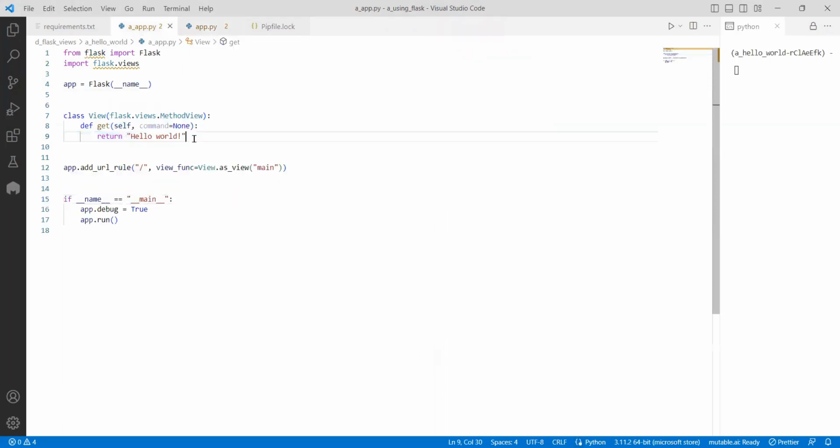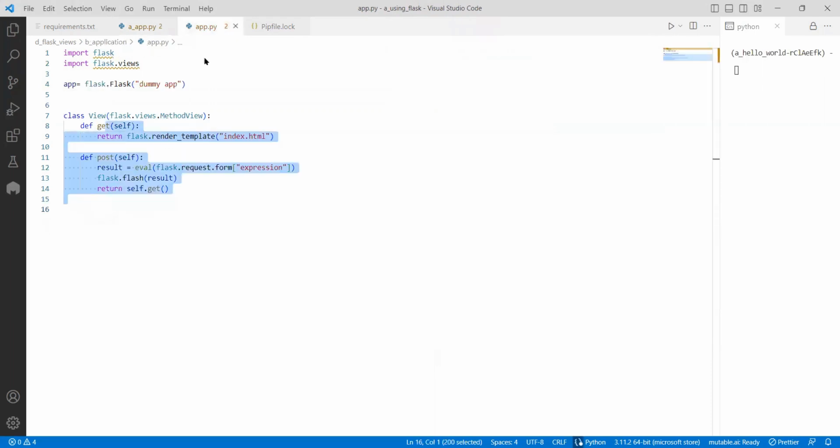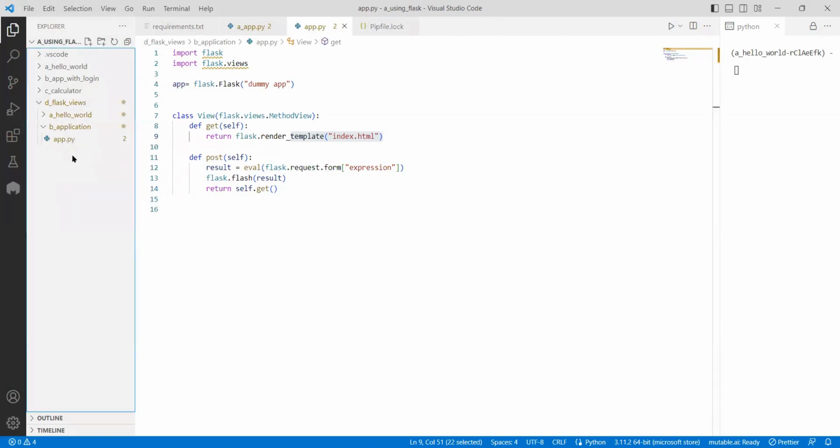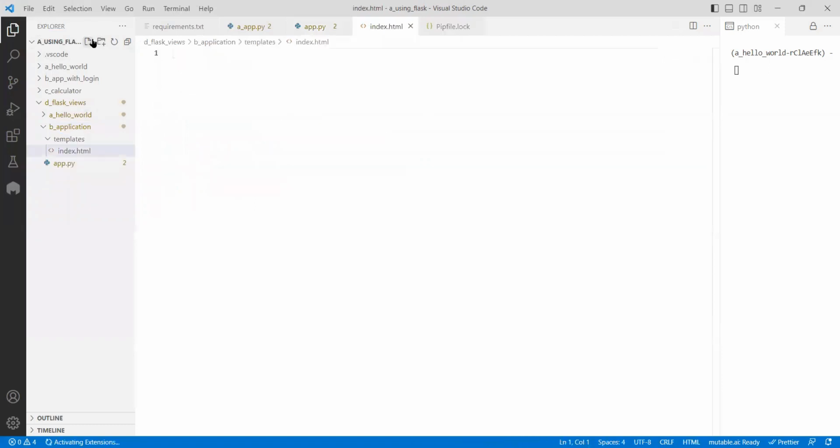If I do HTML also, I can create a separate HTML file. This time I'm creating a render template, so here I'm saying render HTML. I told you if you want to have HTMLs, even in the function based views or class based views, we need to have a folder called templates. Under the templates, we need to create this file called index.html. For the index.html, we need to mention what should be in it.